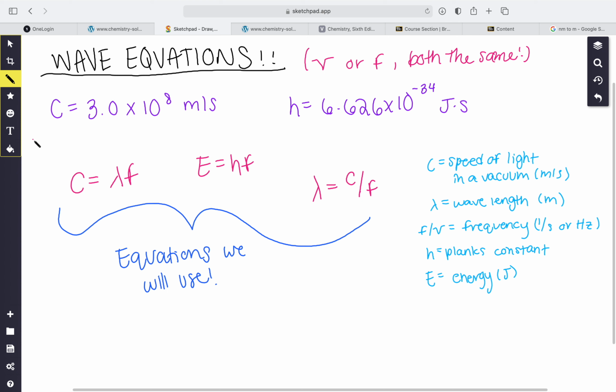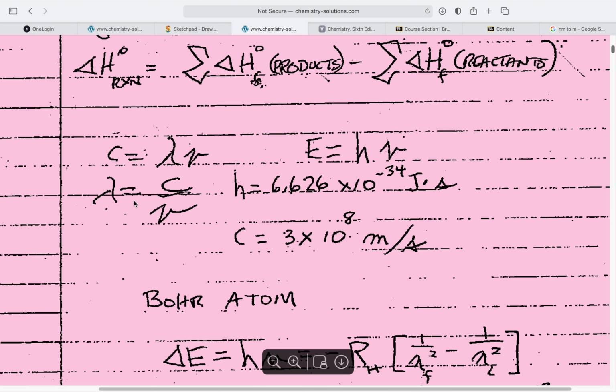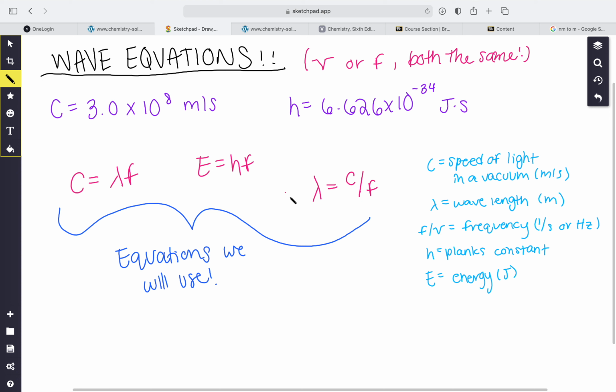So let's get into the wave equations, right? Let's look at the constants that were given. These are all on the sheet that Professor Sherlock is going to be providing for us, but I just wrote them out here in some nice pretty colors so they're easy to see. The first constant that we're given is the speed of light in a vacuum. We use the speed of light in a vacuum to help us with calculating these things.